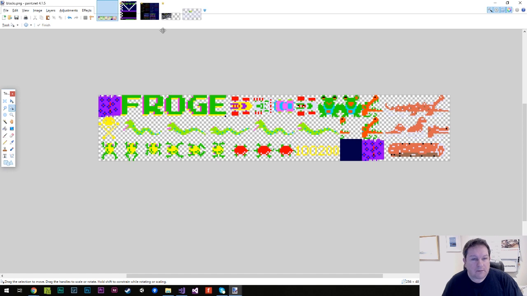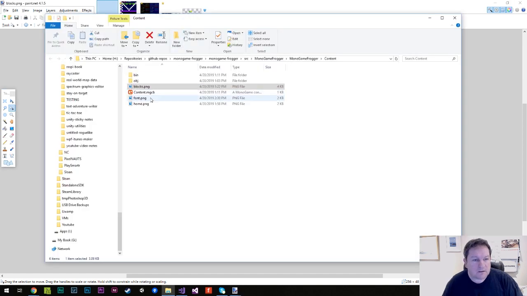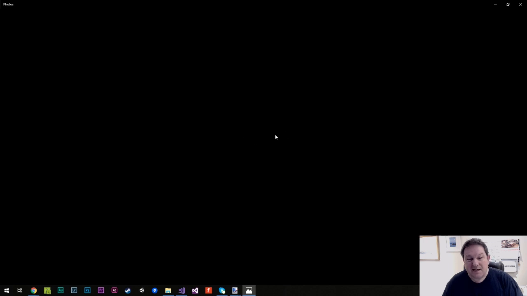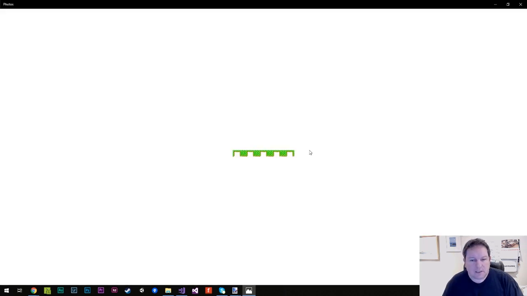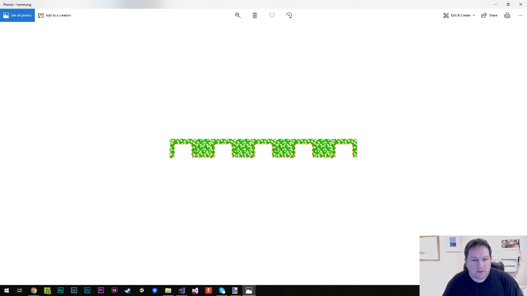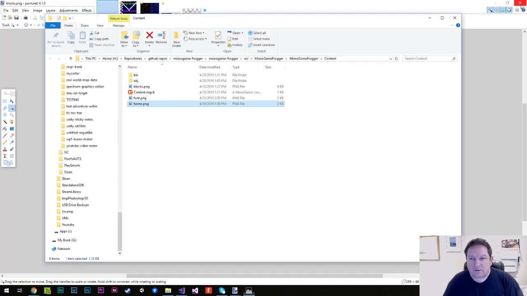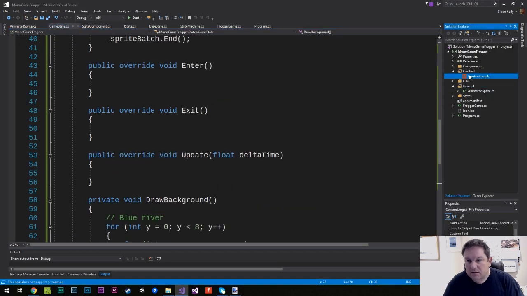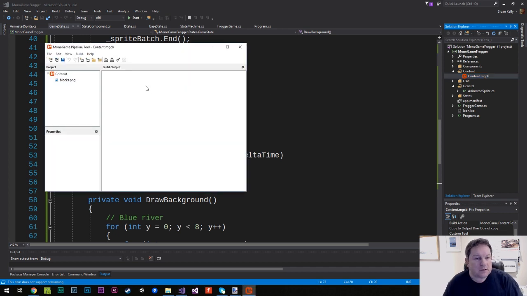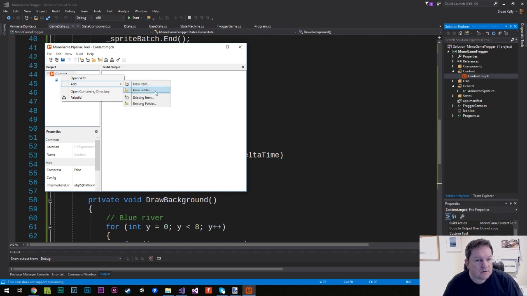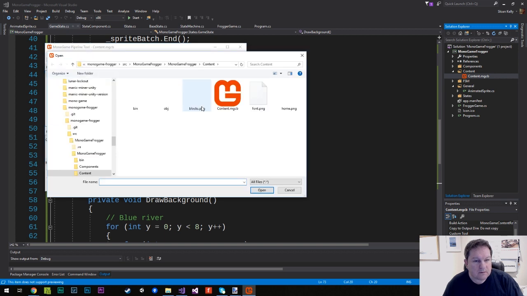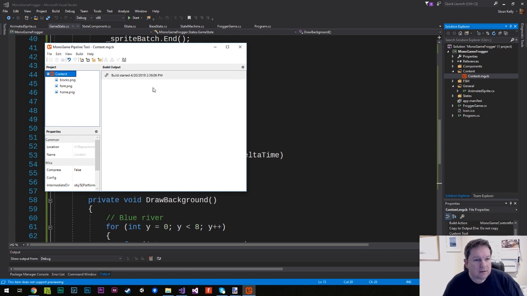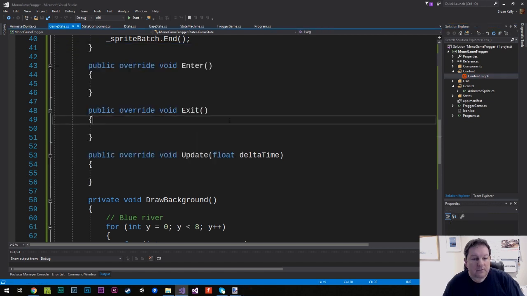The other thing is, if I go to here, you'll see that we have our home marker. I just made this as just a blank, the setup piece. So I'm going to bring that in first of all into here. If I go to content, I'll bring all of these PNG files into here. So I'll do add existing item, and then I want to bring in the font, and I want to bring in home. I can hold the control key and select multiple things, and then click on open, and then I'm going to click rebuild, and it's going to rebuild everything. So now everything's included in there.